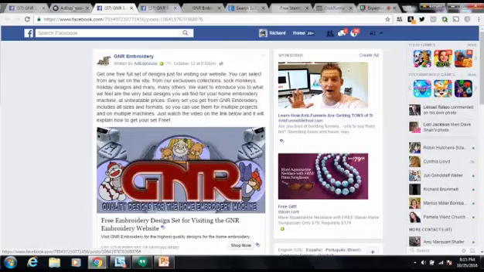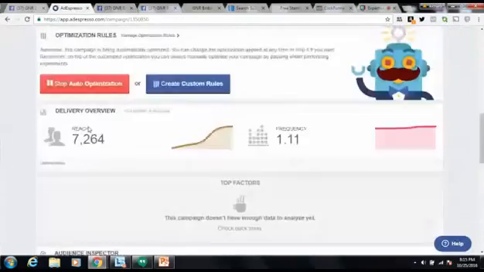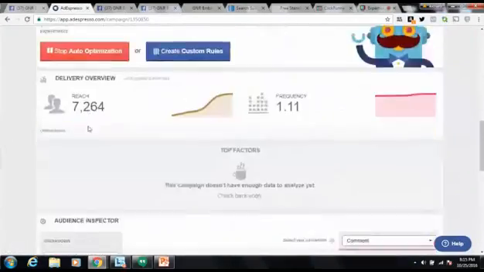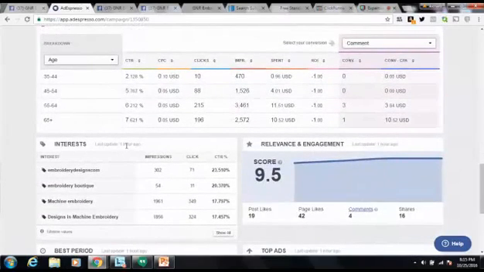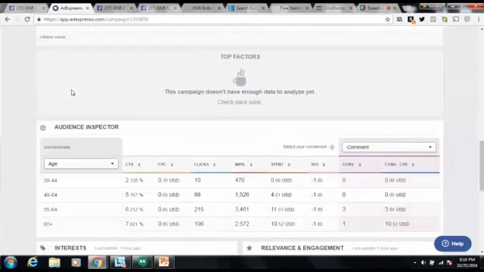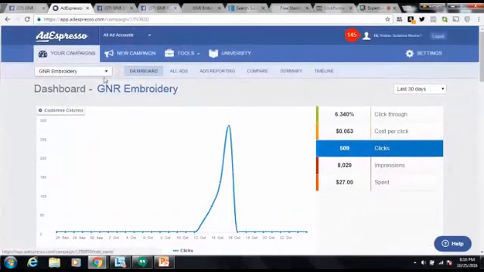But what I did was I looked at this ad, and I looked at where my demographics were, and I noticed that I wasn't getting a lot of clicks down here in the 35 to 44 age range. I was getting my clicks up here in the 55 to 64 and above age, and I was getting a decent amount down here in the 45 to 54 range. So once I got this information, I went back and actually started a new ad.